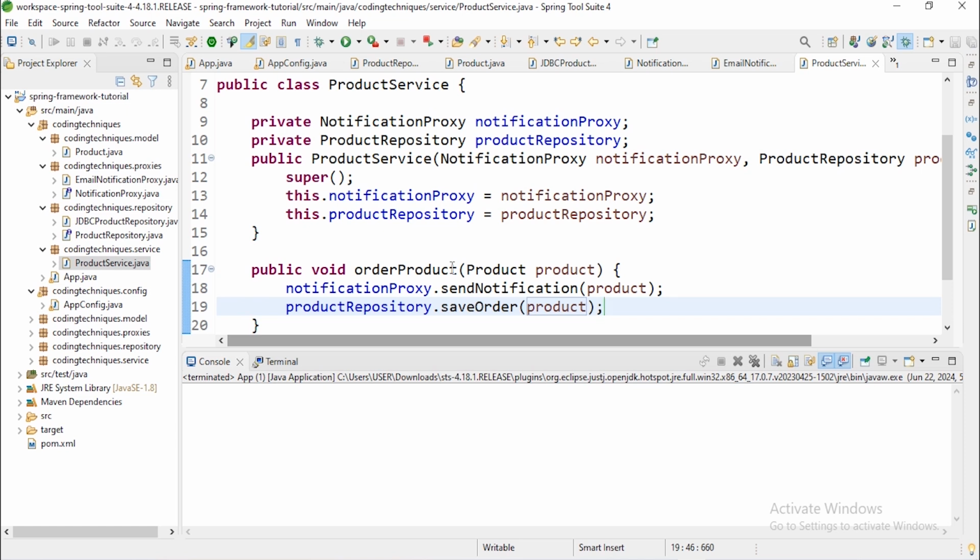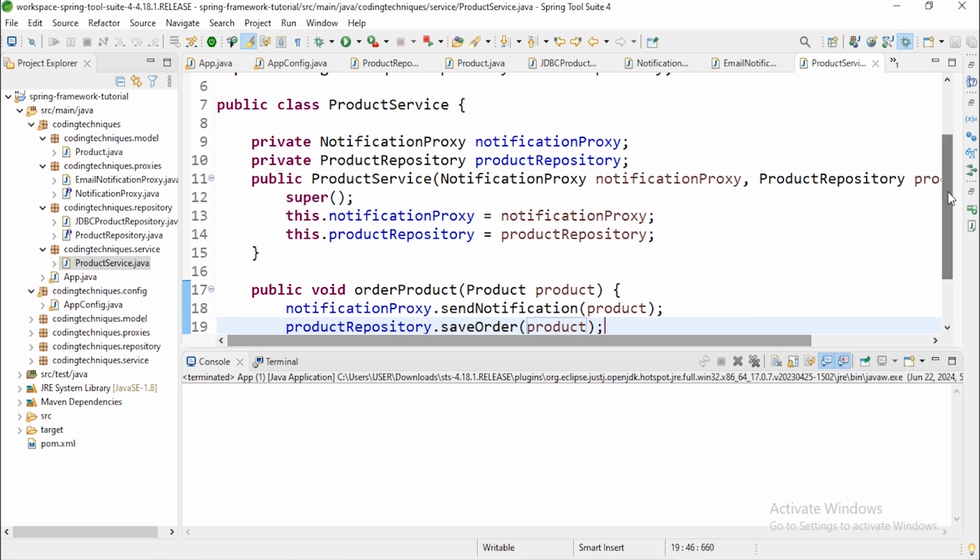Okay, so now wherever we change in the future, maybe we change the email notification proxy to SMS notification proxy, this service class will not be affected, as well as the JDBC product repository. If we change it in the future, this product service will not be affected.